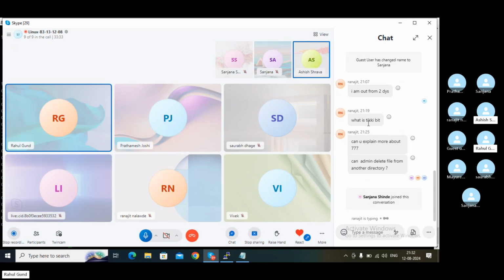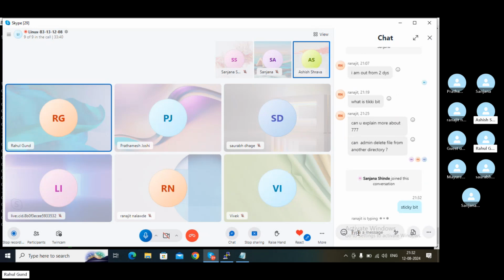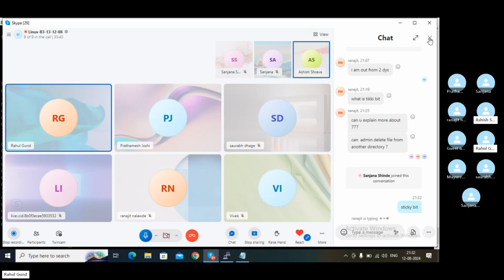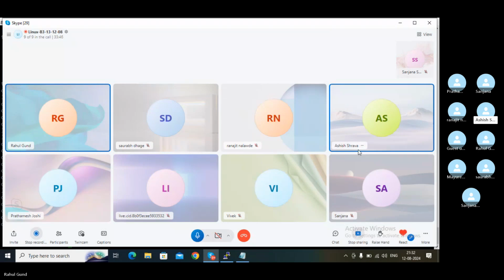It's not a ticky bit, it's sticky bit. That's why you have to revise the sessions, or you should not miss the sessions, or if you are missing the sessions, then you have to see the recording. I will share the recordings. It's like a sequence, you will get that sequence. From the first day, just revise all the sessions on some weekend, or whatever time you are feasible. But I would recommend that you should revise.